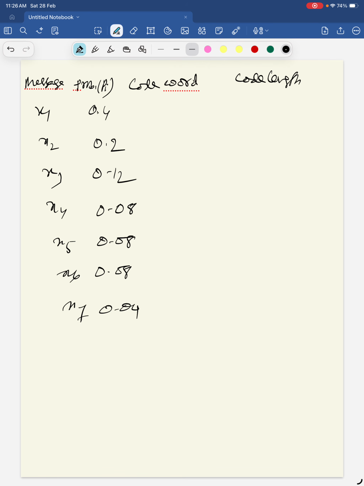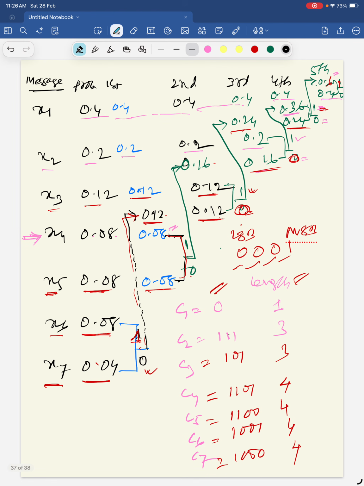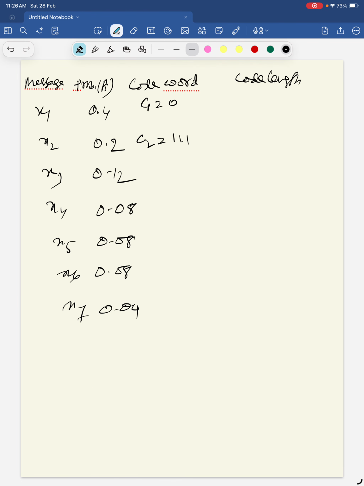Now, what are the codes we got? C1 we told 0. C2 we got 111. Then C3 we got 100. C4 we get 1101. C5 we get 1100.